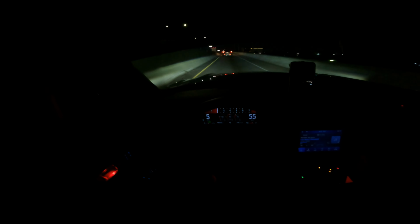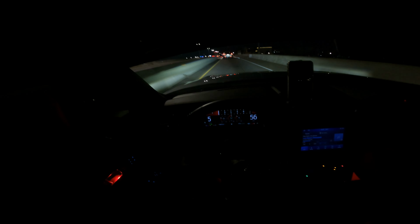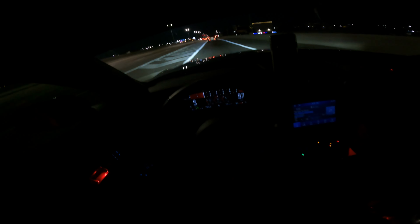Alright guys, once we get up here in the clearing, I'm gonna do a little third gear pull. Not gonna be crazy fast just because we're only doing 55 miles an hour. I could probably drop down a second, but I don't wanna do that.